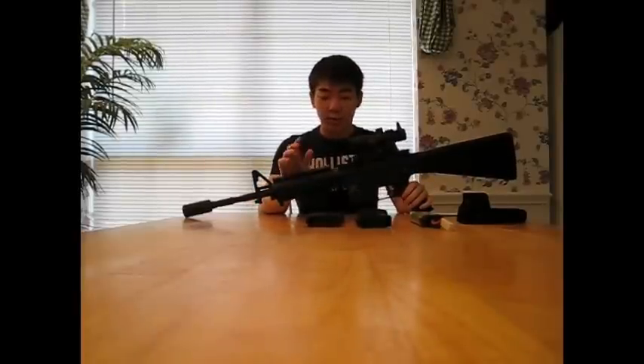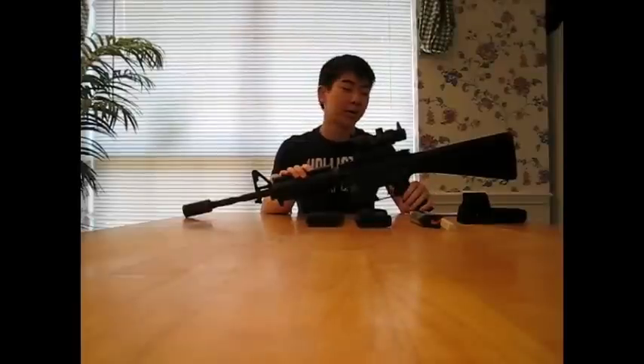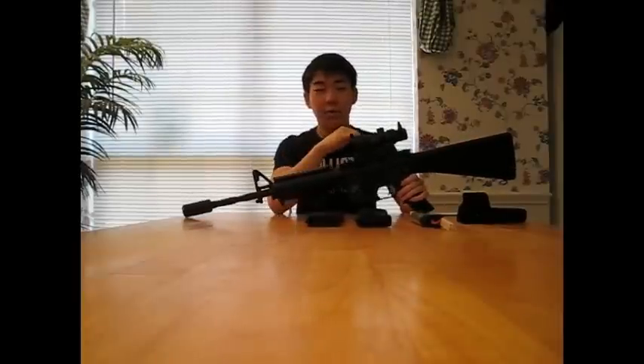Now just a few overall things about the gun. It is made by Tokyo Marui, so the body is plastic and the front parts are mostly metal — that's how it is with most Tokyo Marui guns. I have high respect for the company because I also own a Tokyo Marui Desert Eagle and it is very nice. The gun only weighs about 7 pounds, so it's not too heavy. You won't be bogged down or tired running with it. It's not as heavy as full metal guns, so that is one good thing.